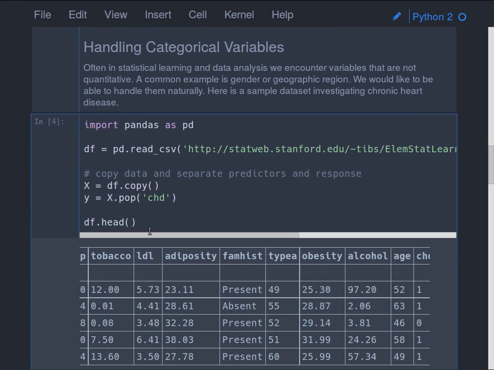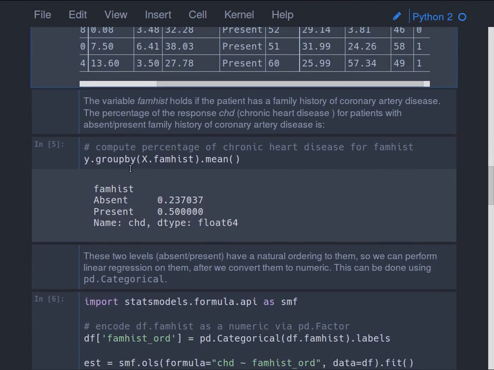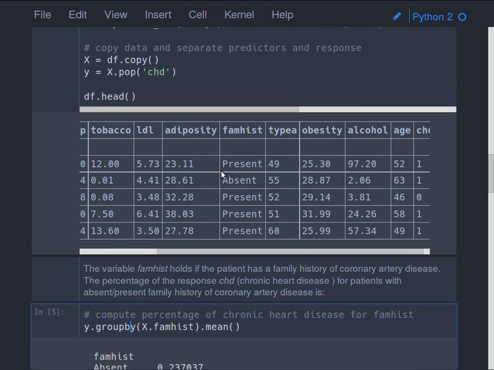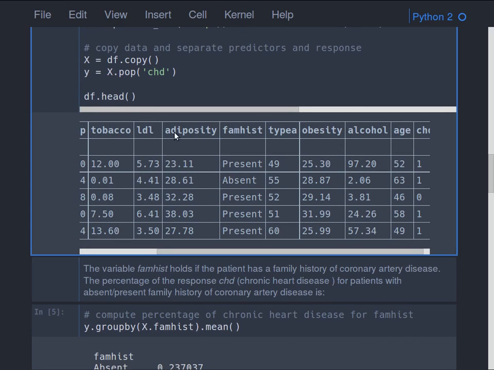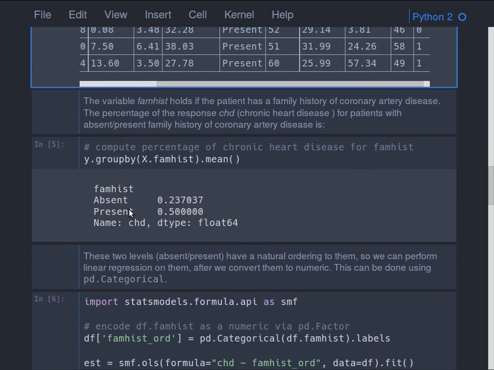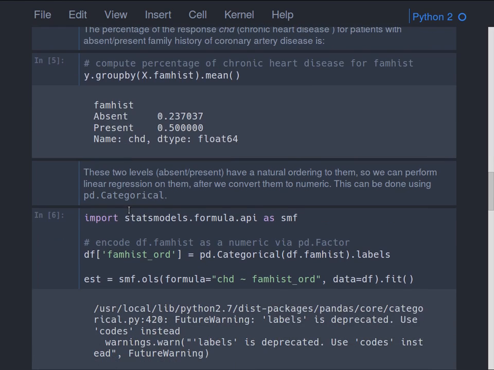So in this example, we load another data set, and then you can also group by certain things. So in this example, the categorical variables are the family history, so present and absent. One way you can do it is actually just take the mean, and as I said, there are natural ordering, so you can apply linear regression if you convert them to numeric.